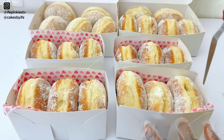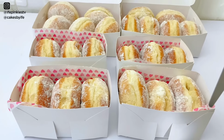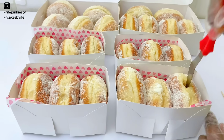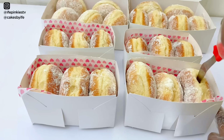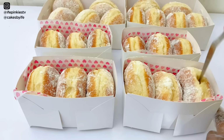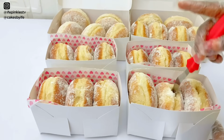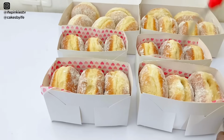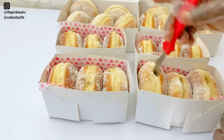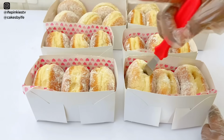Now, to fill your donuts, you need this spatula. Okay, if you take note of the shape, you see it. You want to go ahead and measure the height of your donut before you dip in your spatula. Make enough space for the filling inside. But make sure that you do not puncture your donuts at the base. So you just want to go ahead and make the hole. You can twist it or turn it around. Just create enough space for the milky filling.